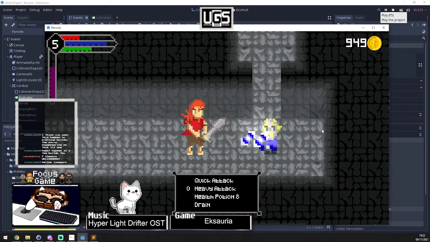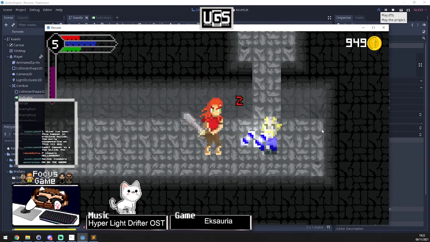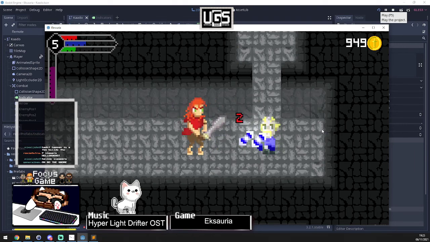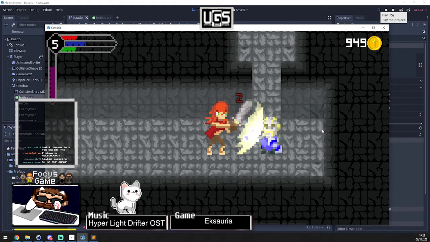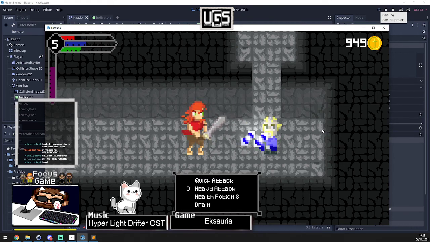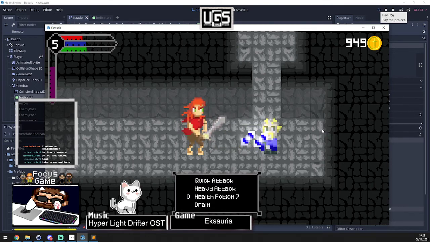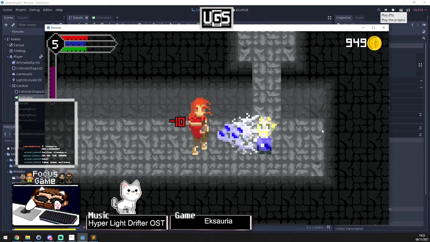Oof, 10 HP. Come on, don't kill me, please. Let's just use a health potion because yes. Of course the health potion only gives 20 HP. Of course it is.